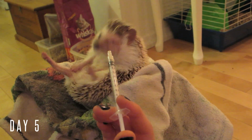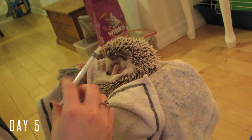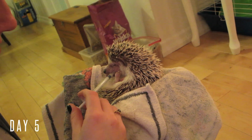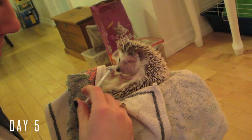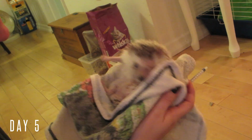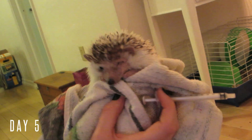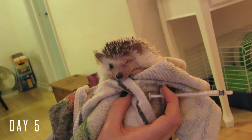Yeah. Now he's back to eating his full pellets, but I'm just keeping an eye on it, making sure he is still eating. And the water spout definitely took that thing out of there, just because we think that might have been the cause of the injury. I'm not sure. I'm not going to tell you guys to not get that for your hedgehog if you're thinking about getting one, because, I mean, he was fine for 3 years, right? Yeah. So right now we're just putting water in a tiny shallow bowl for him, and he seems to like that. Yeah, it's definitely working out.